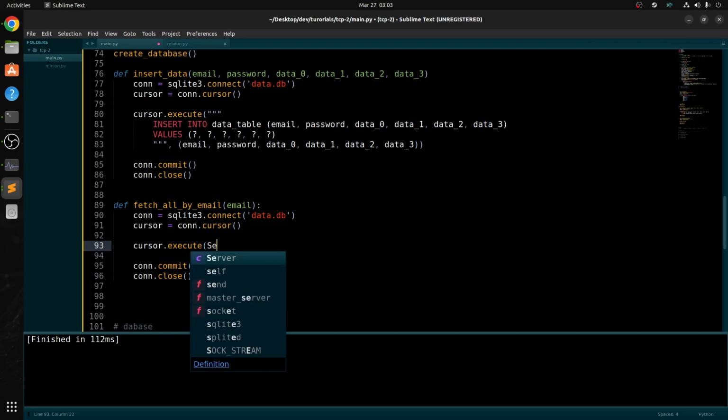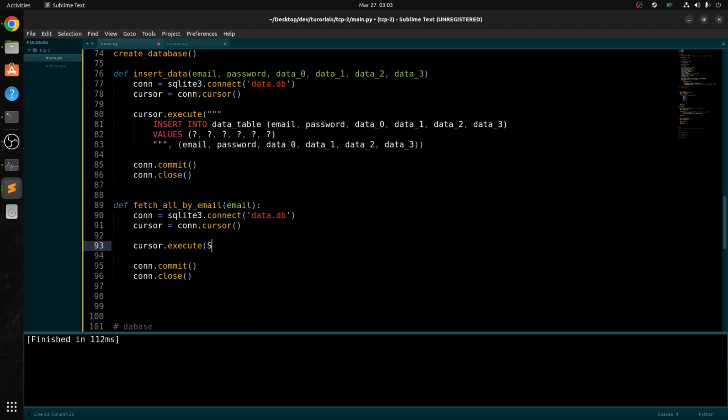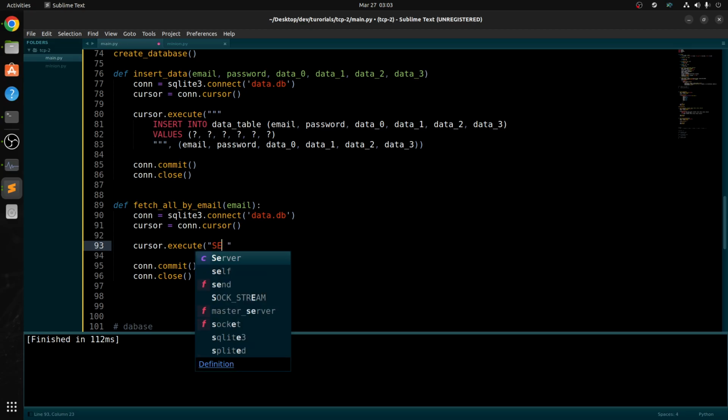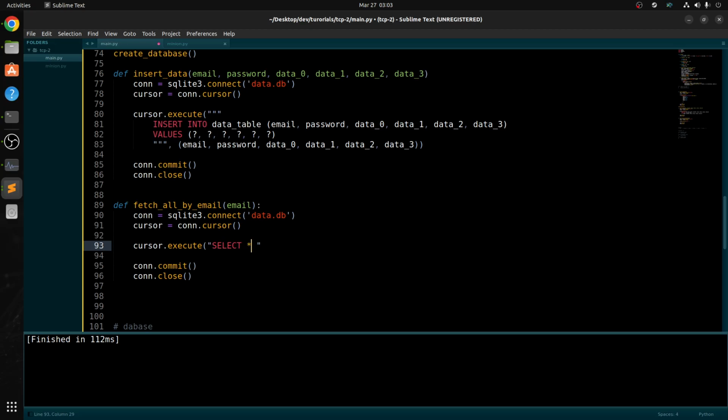Select. So from what? So from data table where, let's say, email is equal to this. Okay, and then we pass in the email this way, and just close everything together.